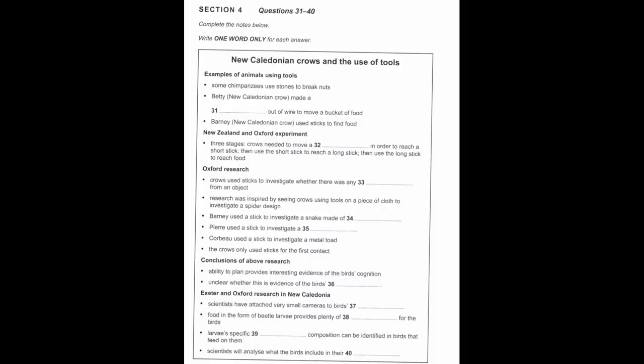They're looking into whether the birds' way of searching for food gives them any possible evolutionary advantage. The birds are hard to observe, as they live in a region of mountainous forest, so the researchers have attached tiny cameras to the tails of some birds as one method of investigating their behaviour. The birds are masters at using sticks to find their food, in particular, beetle larvae from the trees.